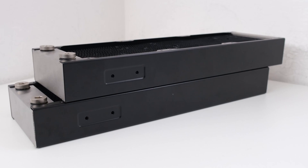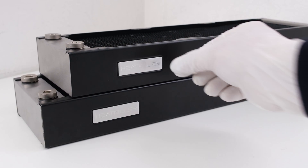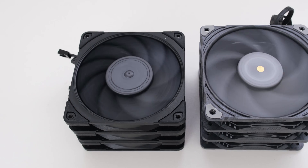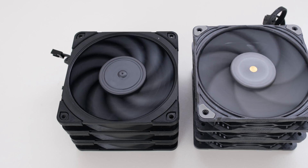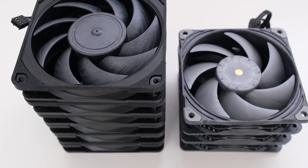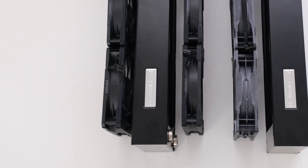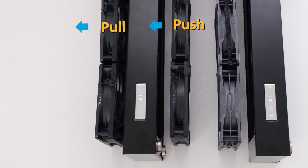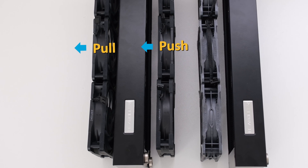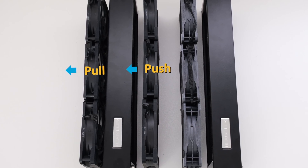On to cooling. We use two Watercool Heat Killer 360L radiators in the custom loop — these are the large variants that are 48mm thick. We have two sets of fans: three Noctua NF A12x25 and three Phanteks T30. We have enough room, so let's add another set of Noctua fans, so our first radiator will have a total of six fans in a push-pull setup. This radiator will slide in on the side, and the Noctua fans will be set to exhaust the air from the case. The second radiator will occupy the front, and the Phanteks fans will be set to intake air into the case.